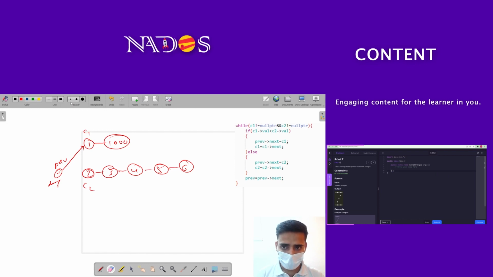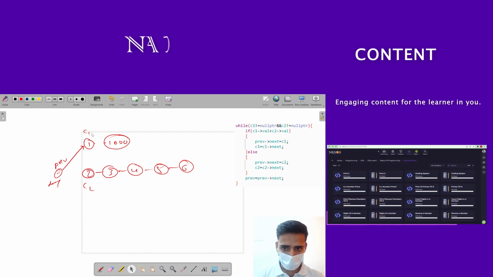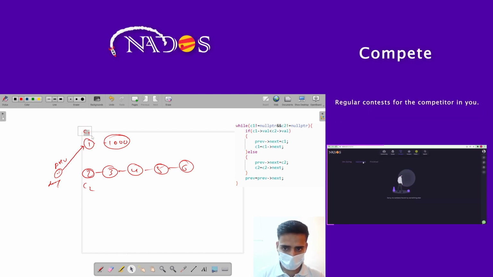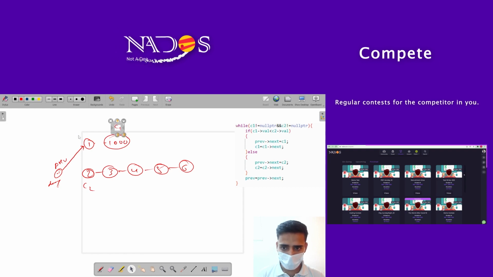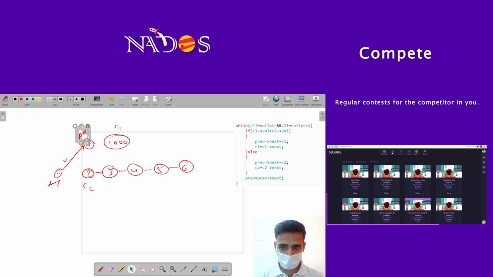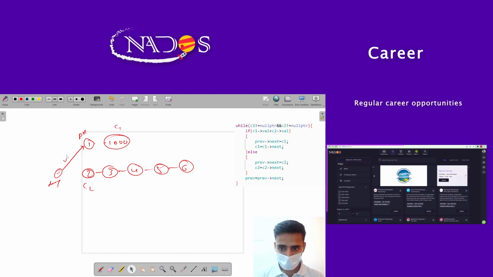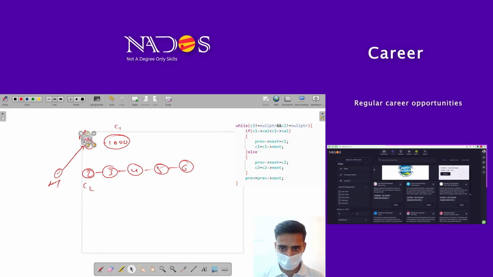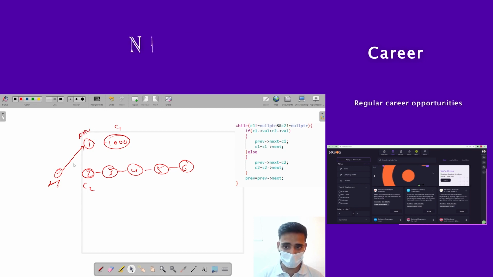After that, C1 will move forward and previous will move here too.